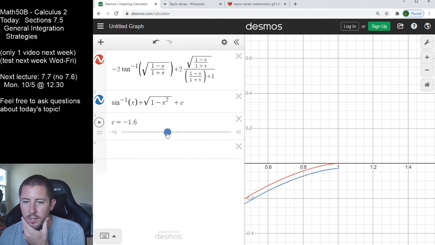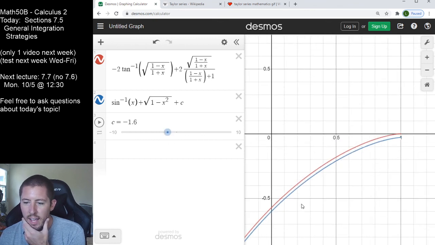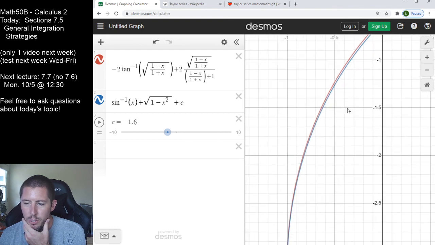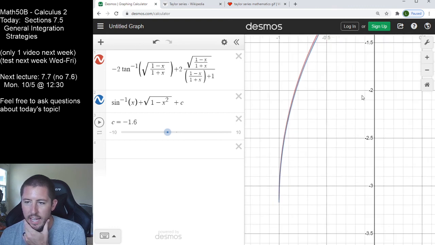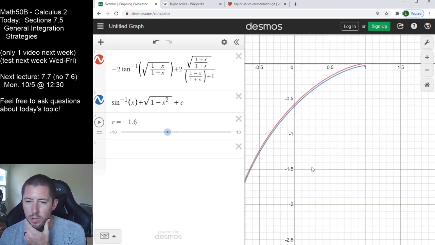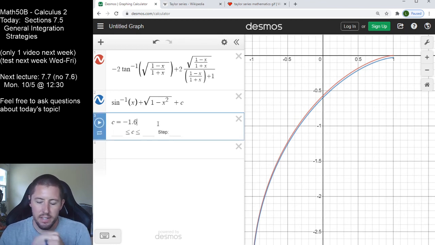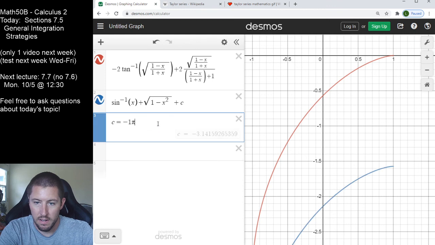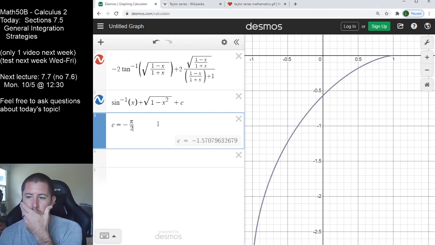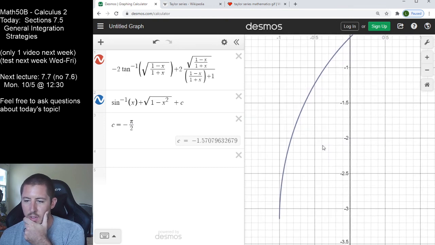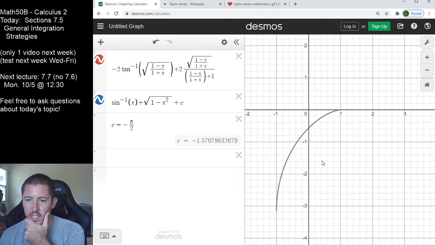All right, so check out what I was seeing right here earlier. What I was doing earlier was saying that was about my closest one, and I felt bad because it was super, super close over here. And I was like, they almost match. They're really close, but they're clearly off. You guys should recognize 1.57. That's pi over 2. And it looks like if I do that shift, our two constants of integration are actually differing by pi halves right there.